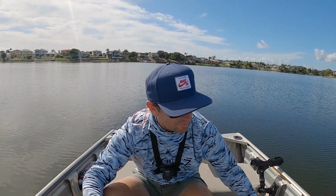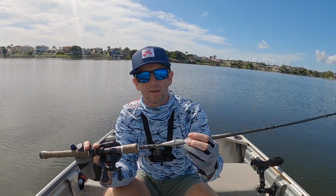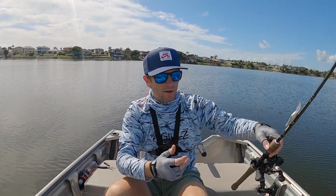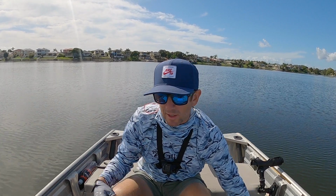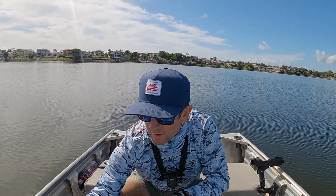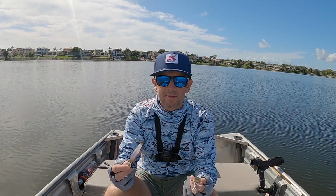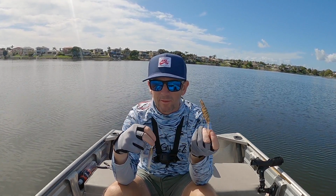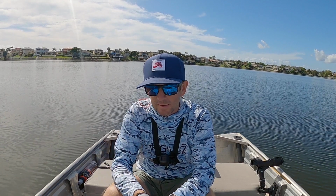Same with the other lures I've got there. I've upgraded the BKK Vipers on these ones. The strong hooks, really, really sharp. And you get really good penetration when you hook up. The other lures I like to run also are, obviously you guys probably know these, the Jackal Squirrels. Pink Eye Suji is one of my favorites. That's a really good color.